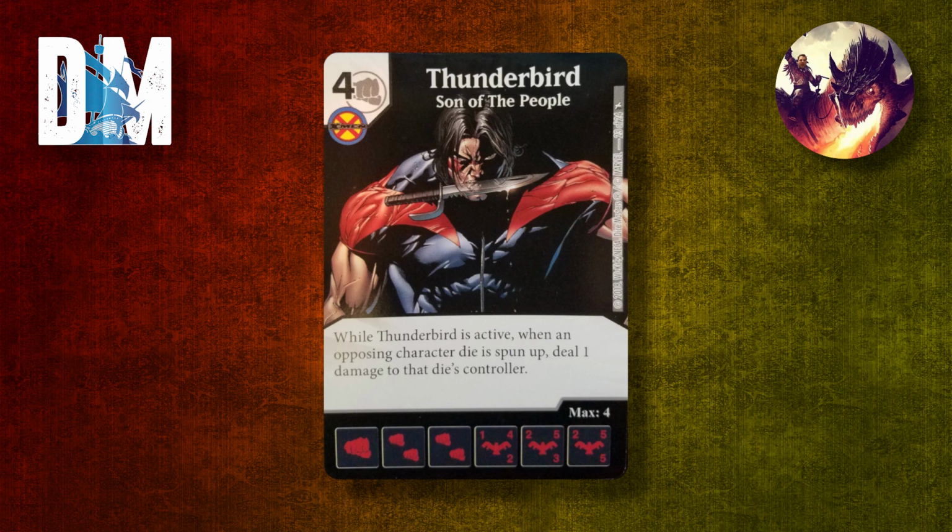So the meta, the win condition I think we both thought of was doing a mass spin up, right? So the Power Almighty. The other one I thought of was Energy Field, where your opponent has to spin up if you use the action itself.